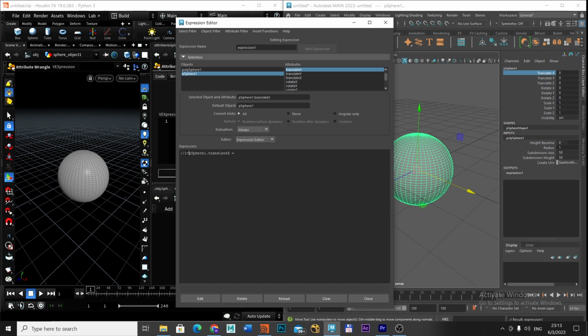So if we say that our translation X is bigger than 3, or more than 3. Let's just say in Y, because we have the green axis, we will move in the Y axis, we will move up.